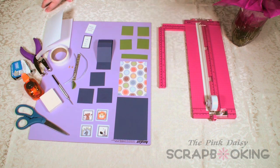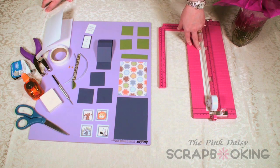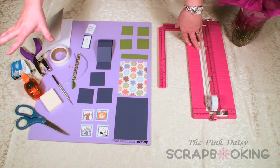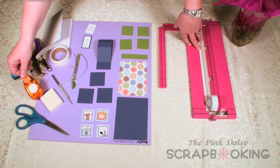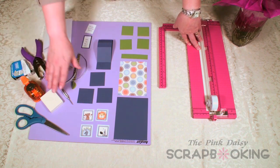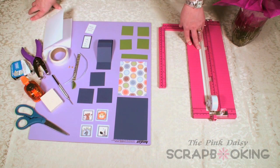First of all, if you've purchased one of our kits, you won't even need to have a straight-edge cutter because we've done all the cutting for you. But if you are starting from the beginning, these are the different pieces and their sizes as well as the different cutting utensils that you will need. You'll need a three-quarter inch round circle, a handheld punch, a paper piercer, a good pair of scissors, and a couple different types of adhesive.